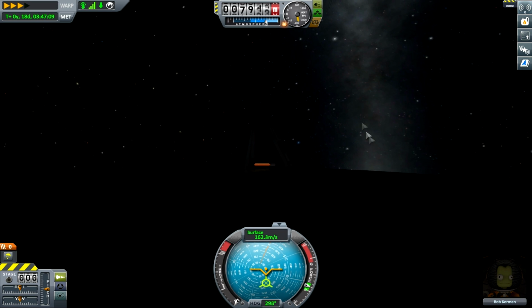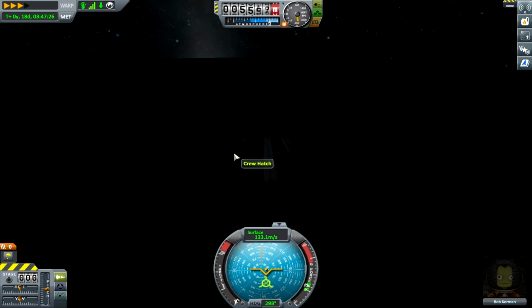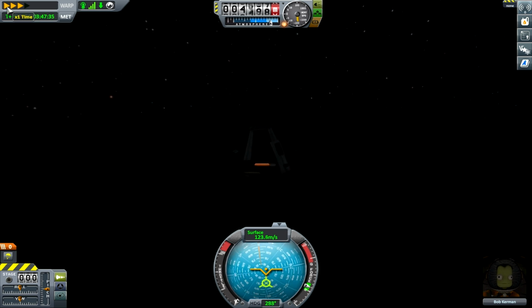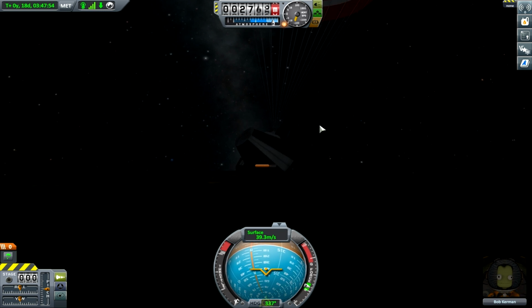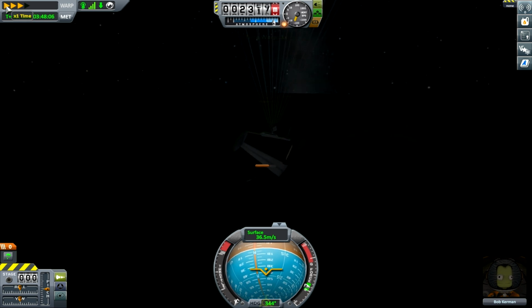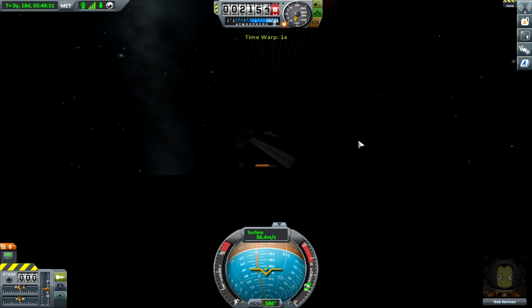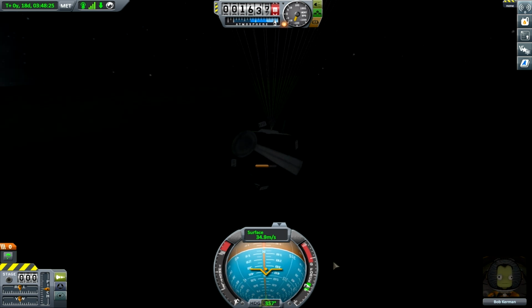You know what, you might think that okay, maybe you land on water or something. We are on land, amazingly enough. Or maybe if you use the aerodynamics some way to slow ourselves down. We're gonna get to like 30 meters per second maybe when we reach impact. At this point, here's what I'm thinking. Gonna quick save. Maybe I can get Bob to survive by having him jump from the ship at the last moment. You know, kind of like those Mythbusters things where he jumps off from the elevator at the last moment.